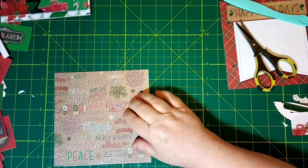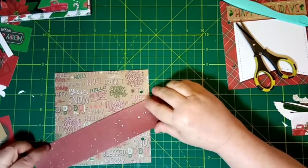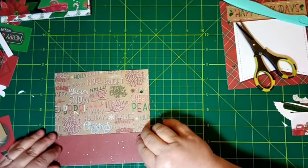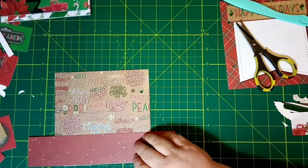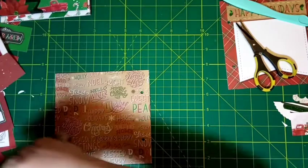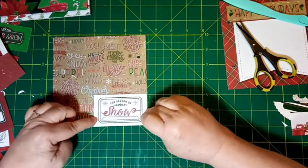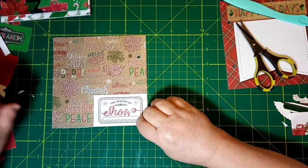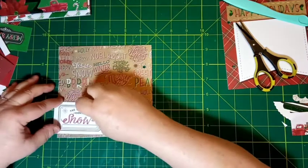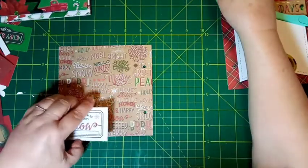Okay, so now for this next idea. I do like the way that it looks. I could do just a shallow pocket, but let me see. I might just do something different. How about if I just did something like that? The season of snow. Granted, everybody don't get snow, but I do like that. And it's simple. I like simple. And here I am about to try to stick it on the wrong side. Yeah, I like that. I think I like that.